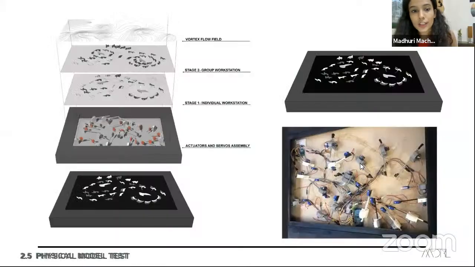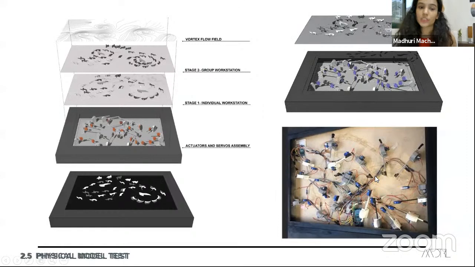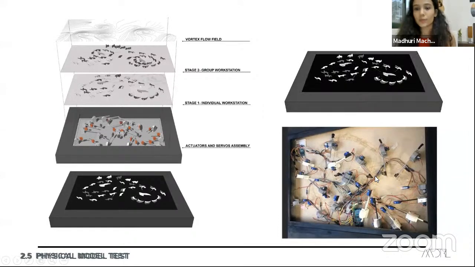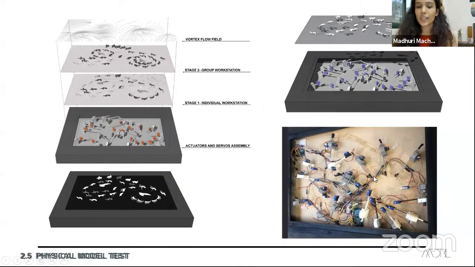Based on that, we developed a physical model based on the Arduino system. We wanted to test out our animations in real life, and we developed this physical model with several actuators and servos, and two Arduinos talking to each other and creating these movements.